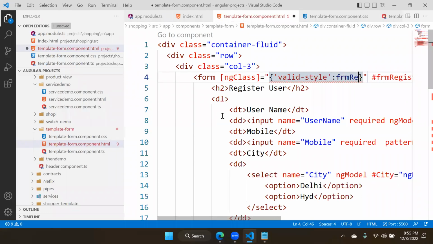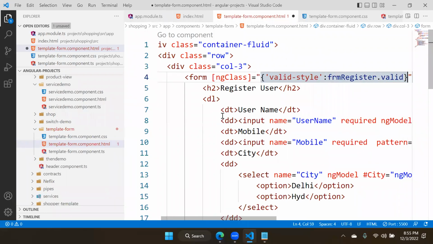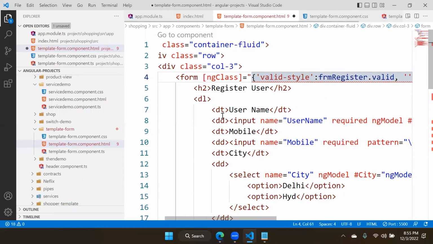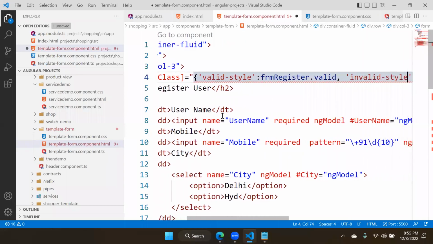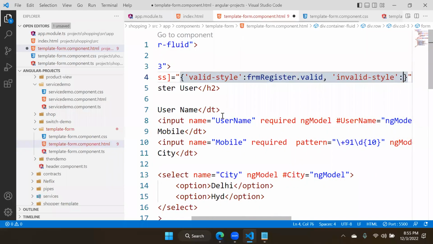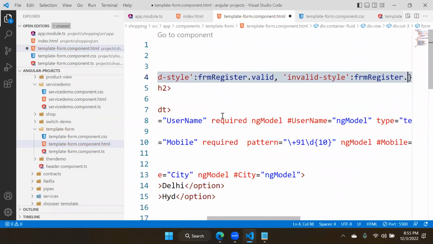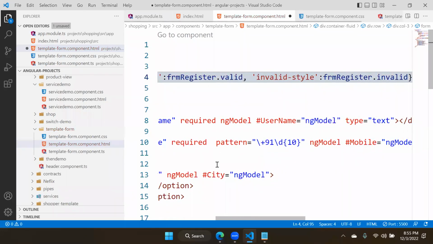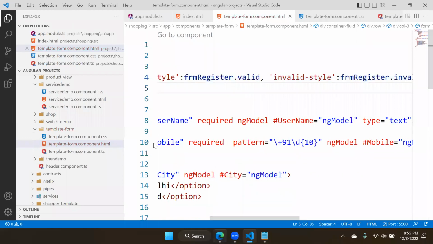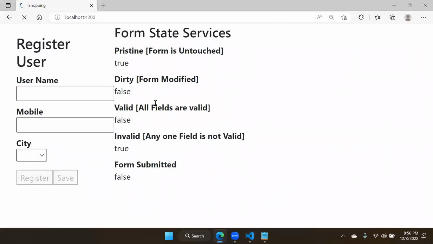When frm register dot valid. Understood? And another one, invalid style. When to apply that invalid style? When frm register dot invalid. We can apply some effects. That means now you can see the form is in a red color.